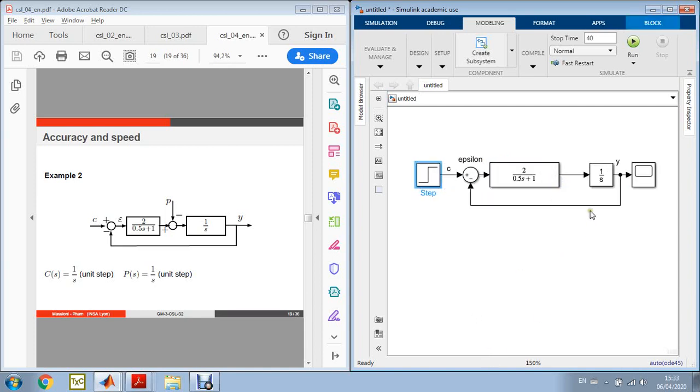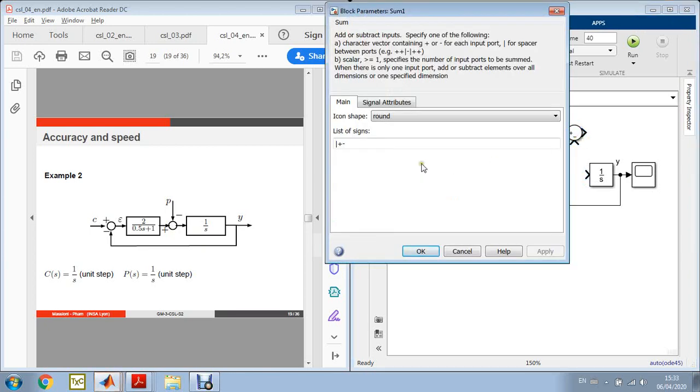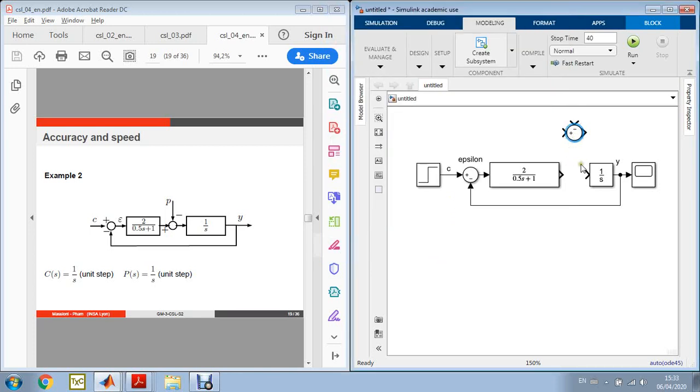Okay, now we need to add another summation node over here. So I just delete this arrow, copy this block over here. You can actually change the order of the sign if you like. Then we need the plus and the minus sign. I know I got it wrong, so it's the other way around. Minus, plus. There we go. So we just connect it and put it there, and at the input we'll have another step, and this step of P.